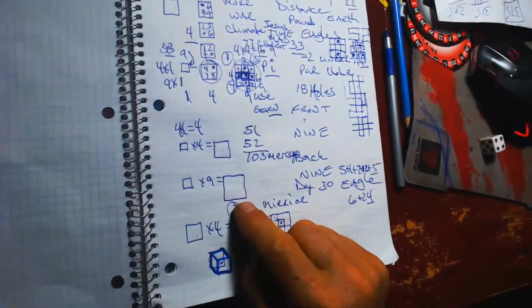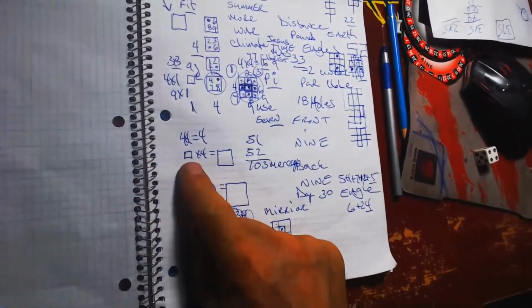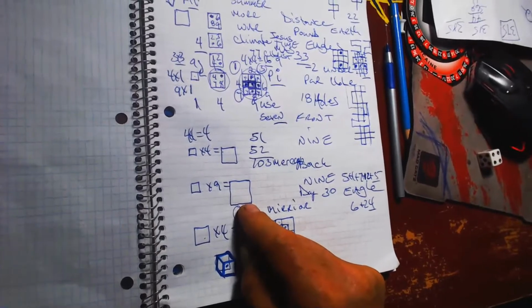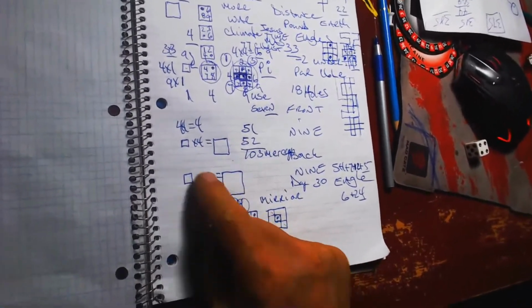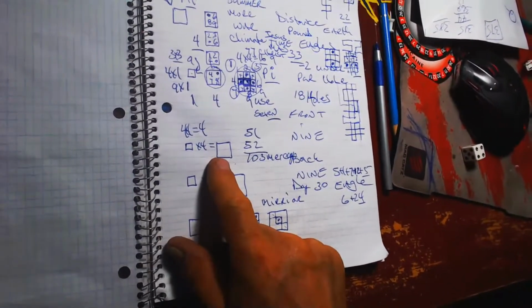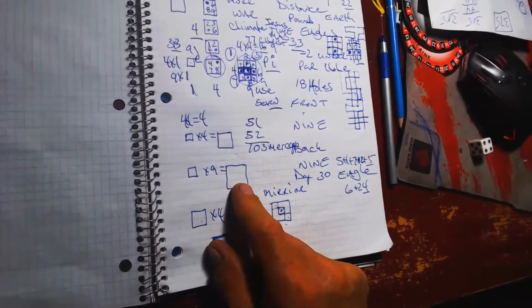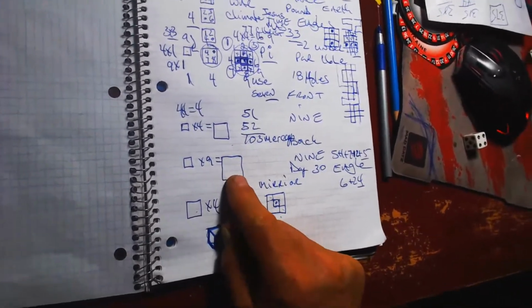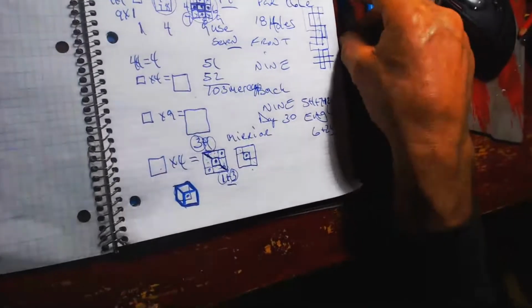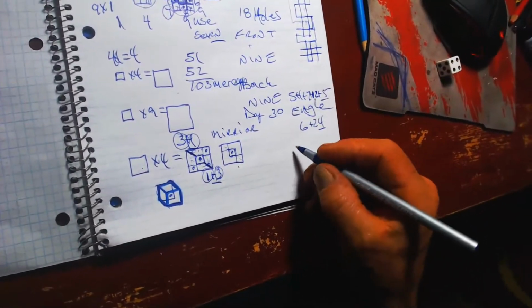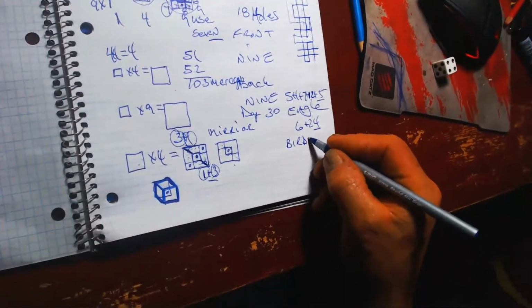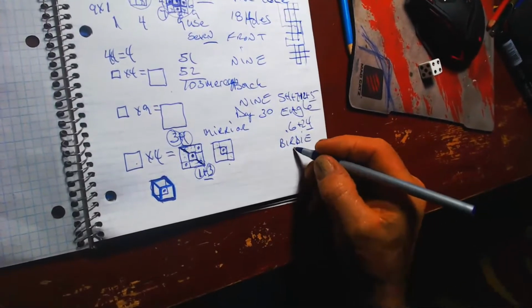I'm not sure. There's just so many things. It just doesn't stop. When I spoke about 149 before, here's the 1, here's the 4, here's the 9. 149. This one plays 4 roles over here, and it plays 9 roles over here. 9 area spaces. What is the word for eagle? Eagle's number 30. We have birdie. Everything connects.